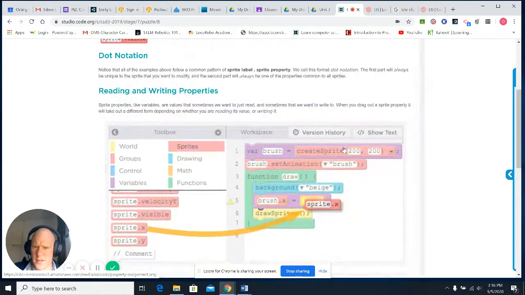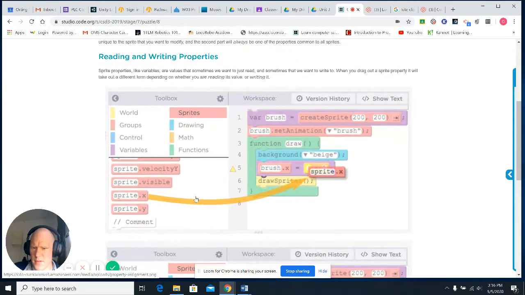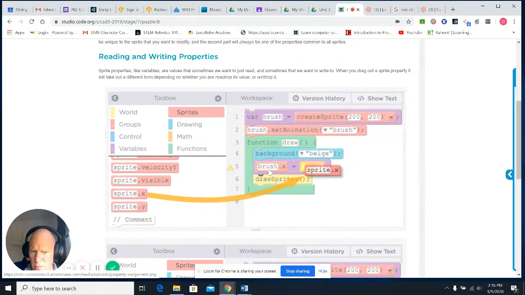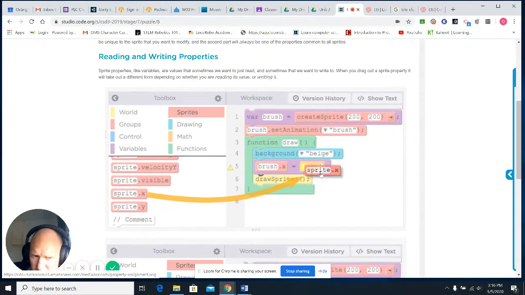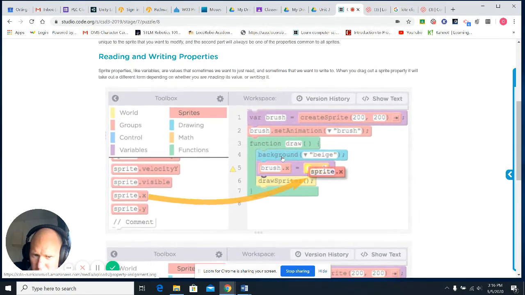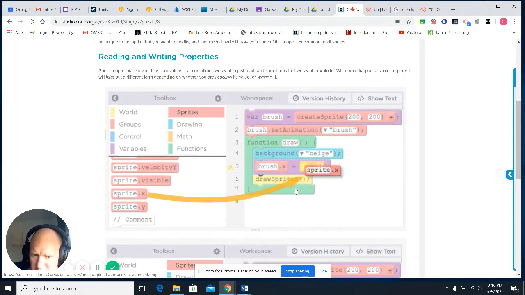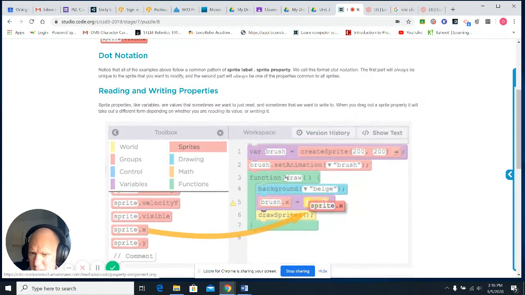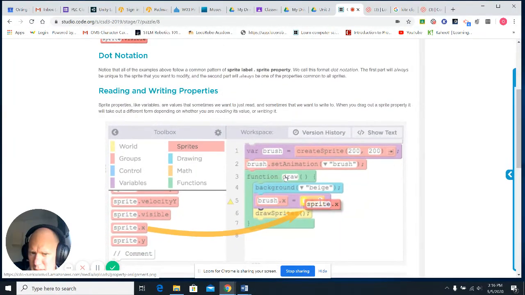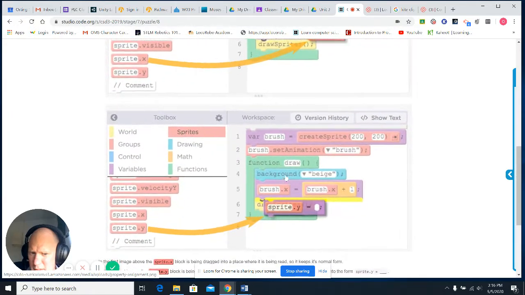Not sure why this is doing it. Maybe this will do this in your screen too. So what you do, brush.x equals sprite.x, and then you change that to brush. Okay, or maybe they're on the same x-axis, and that's okay. Y, it's going to be under that.